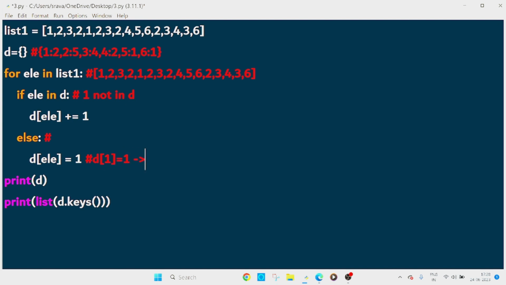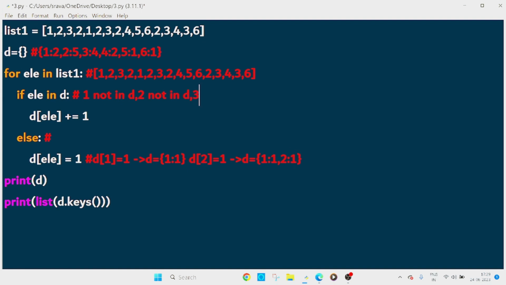So D contains 1 colon 1 for the first loop. For the second loop, the element becomes 2, and it checks whether 2 is in D or not. It does not exist, because we have only 1 colon 1, so 2 is not in D. It comes to the else block and adds D of 2 equals 1, so the dictionary will become 2 colon 1.